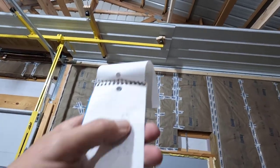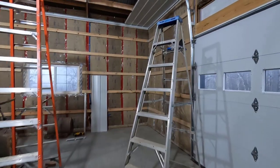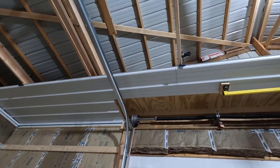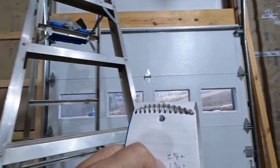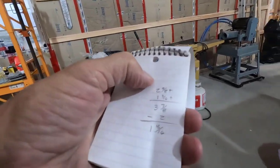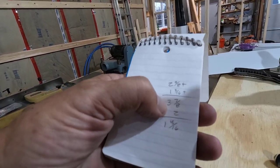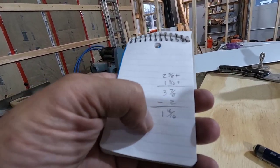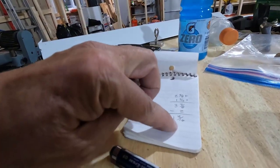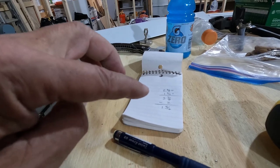All right, so my overlap on this side is 2 5/8 plus a 32nd, and then we have 1 3/16 plus on the other side. So the two pluses added together equal 1/16. And the 2 5/8 plus 1 3/16 plus a 16th equals 3 7/8, divided by 2 equals 1 15/16. So that's what I want on each side. I'm going to shift that around till I get that and then remeasure it again.